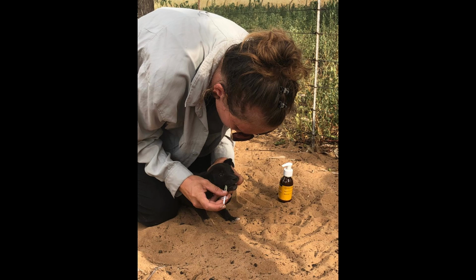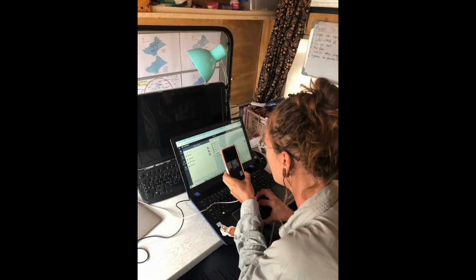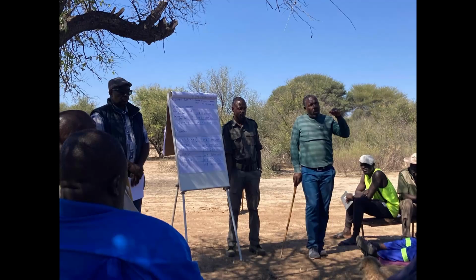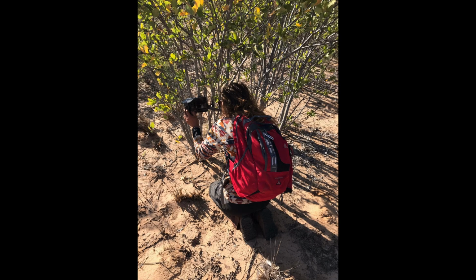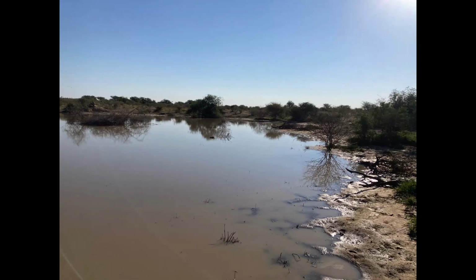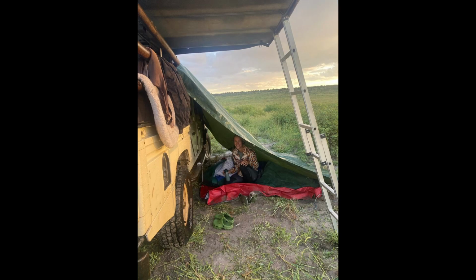What vaccinations were obligatory? Did you need, Adreena? For the work that I would be doing, rabies vaccination was mandatory just because there is a chance of working around wildlife. From what I remember, I don't think there was anything else that was mandatory, but there were a few that were suggested. So things like typhoid and malaria pills, things like this. I met with a travel nurse to go over where I'd be traveling and what her recommendations are. So yeah, hepatitis A and B, things like that, quite the standard ones.